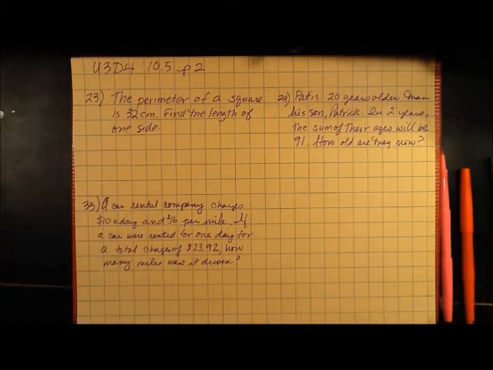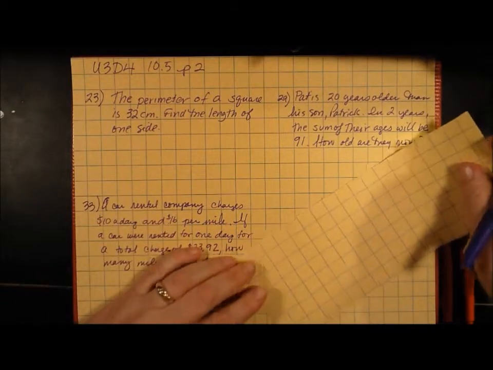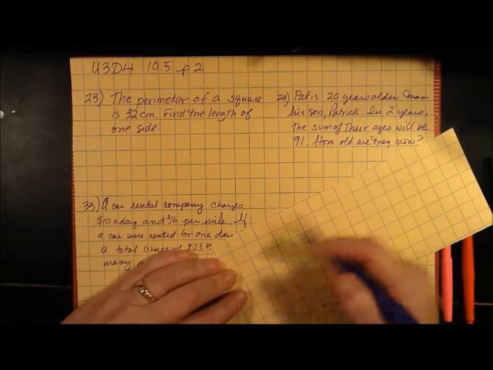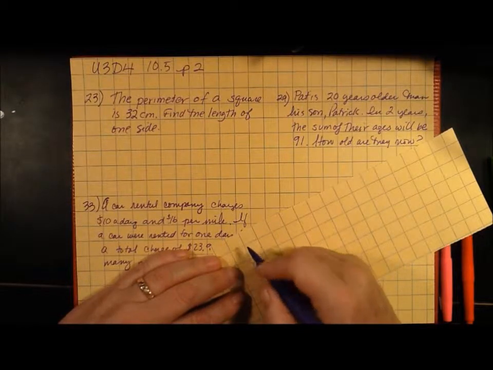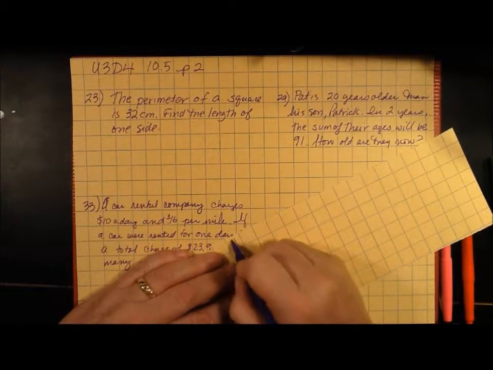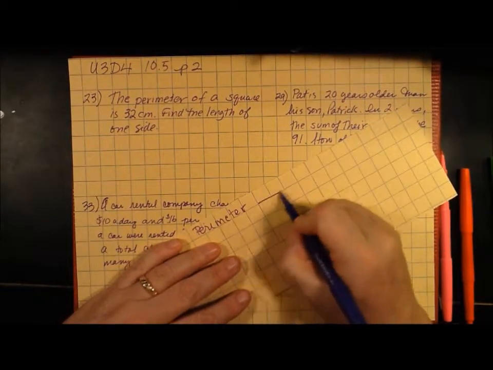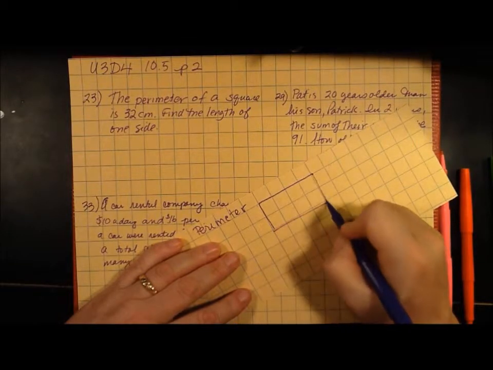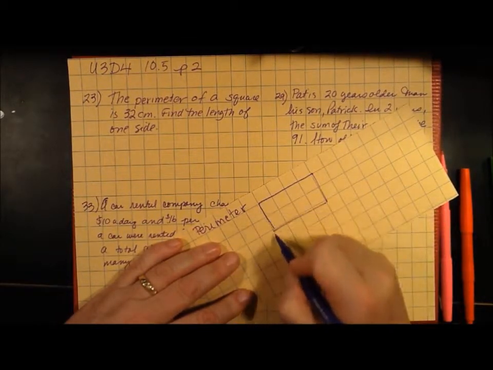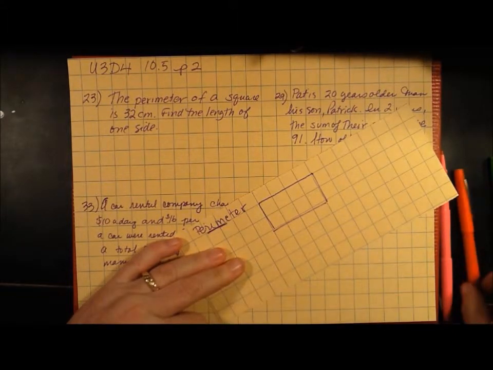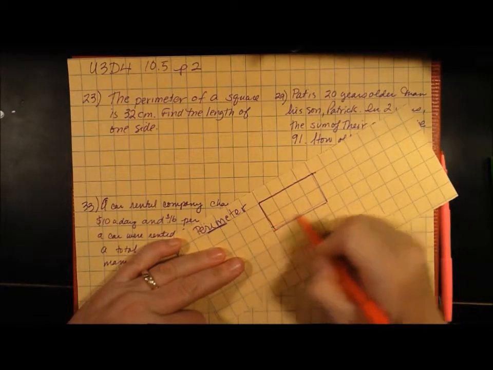Here's another one. This is a little more challenging because it requires a little background knowledge on your part. If you read a problem and you don't know what a word means, please look it up. There are dictionaries everywhere online, and even sometimes there are glossaries in the back of your math book. Perimeter here is a good vocabulary word. It's the measurement around a figure, not inside, but around the edges, if you walk around the block. One way to remember it is the word rim is in perimeter, and this is the rim of the figure.